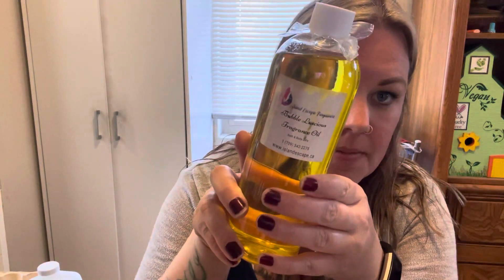Bubblicious — I used to get the bubblegum scent and was looking for something to work in its place, so this is what I ordered. It definitely smells very similar to bubblegum, so I'm happy with that. Passionate Kisses — I can't really remember the description, but it smells definitely good.